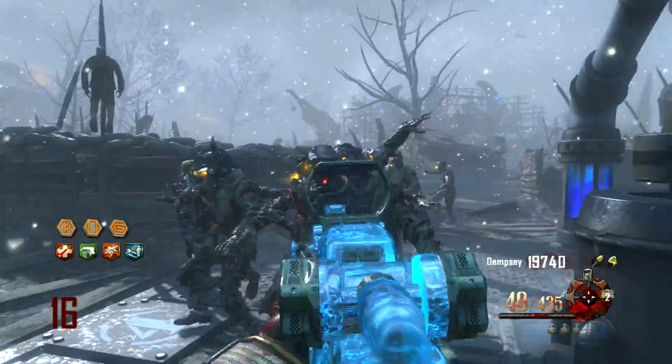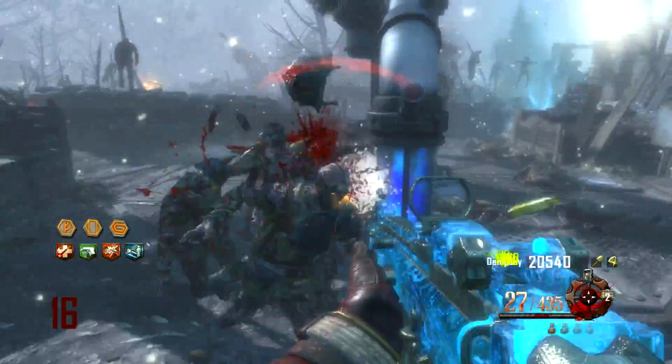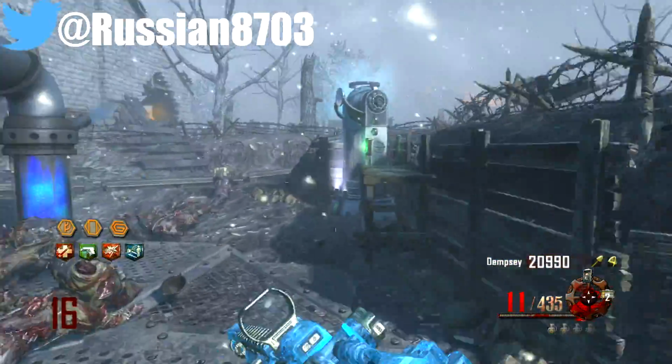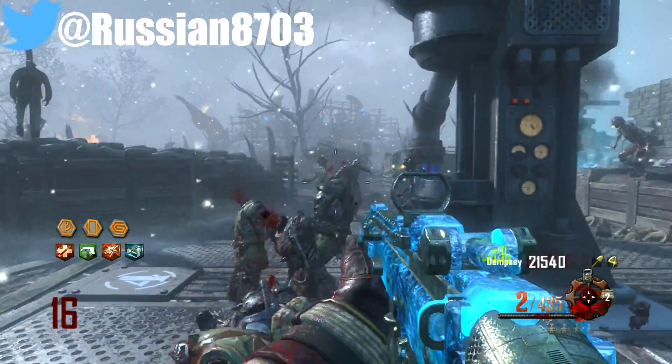But if you're not playing with them, again, you have to be a much craftier zombies player, and you have to be able to make very fast decisions. Once you actually go back to playing with them, it's going to make zombies way easier for you.